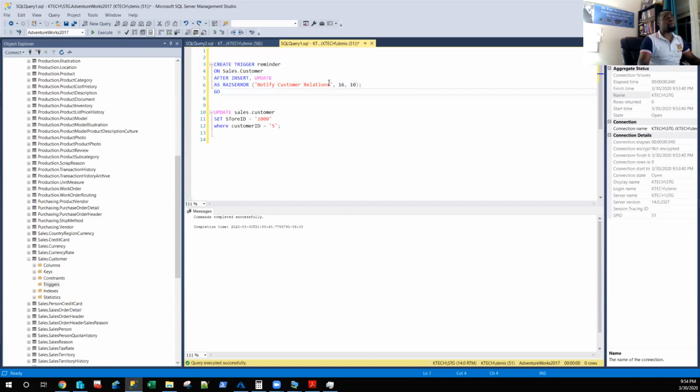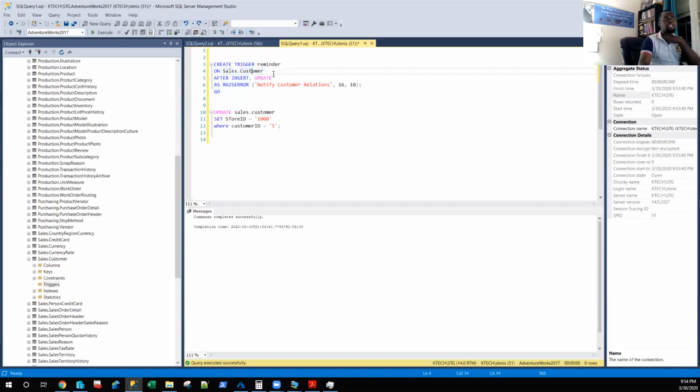But what is actually happening here is this. In this trigger, you want a message to be sent out every single time someone tries to update this table. You could put any message in here. The moment you try to update, it will send that.